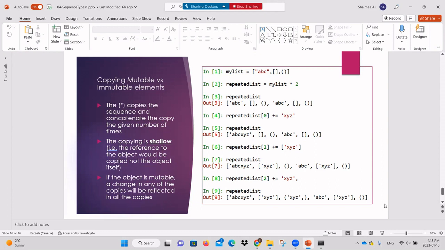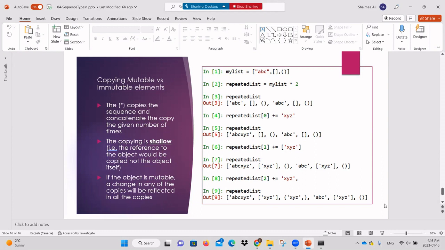Now what about the tuple? The tuple is immutable, so it would be exactly the same as the string. Let's say I try to change it using the original reference. When I try to change it, a new object will be created. So let's say I have a tuple with 2 values there, and this is 4, 4, 4.